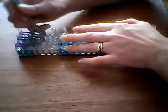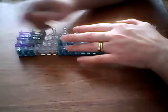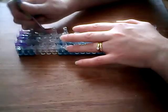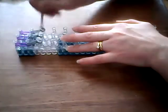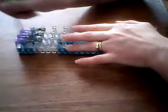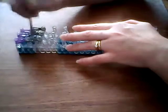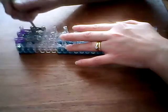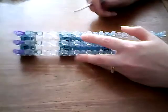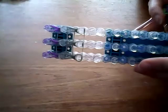Same again, in through all these bands and looping up, and the same again, and looping up, going in through the horizontal bands, doing the grey, doing the purple, so you have something like this, hopefully exactly like that.